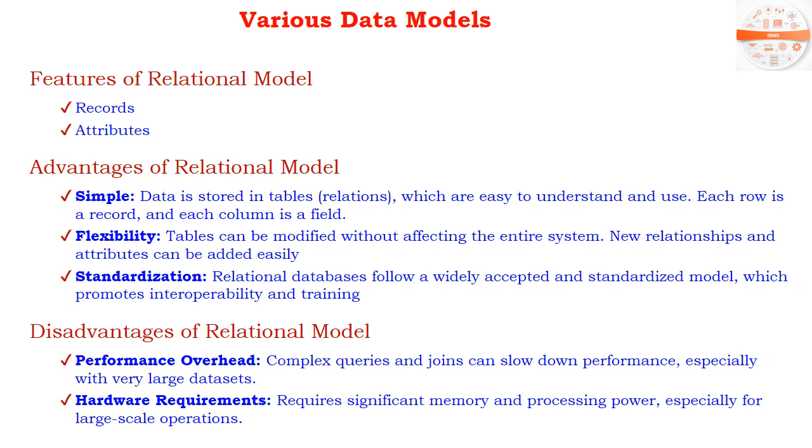What are the disadvantages of relational model? The performance overhead. Complex queries and joins can slow down the performance, especially with large databases and datasets. Hardware requirement: it requires significant memory and processing power, especially for large-scale operation. So nowadays, in real time, mostly all the applications are using only the relational database model.